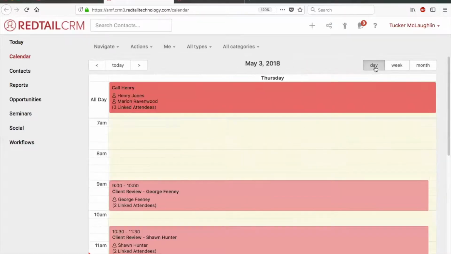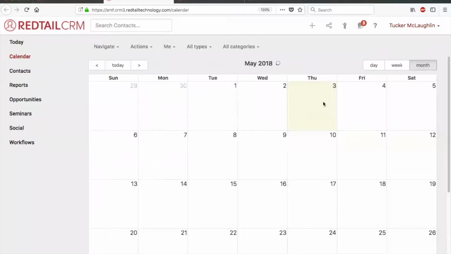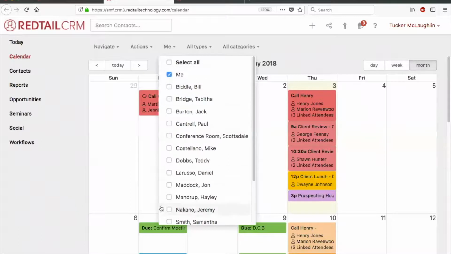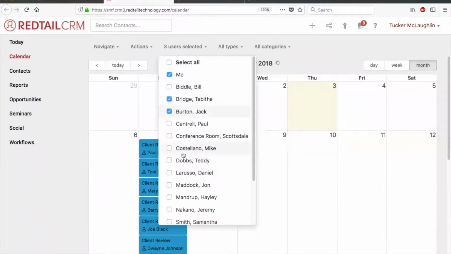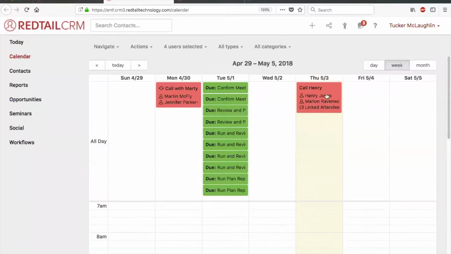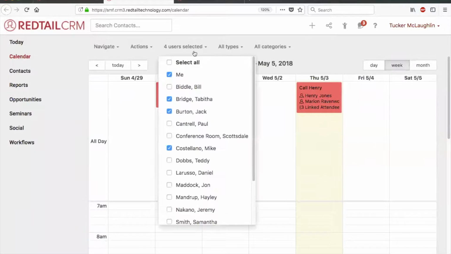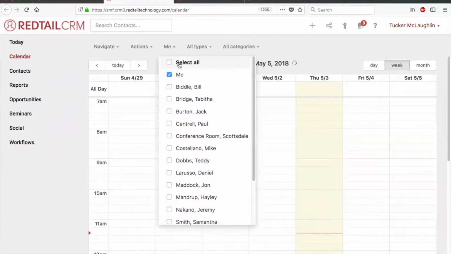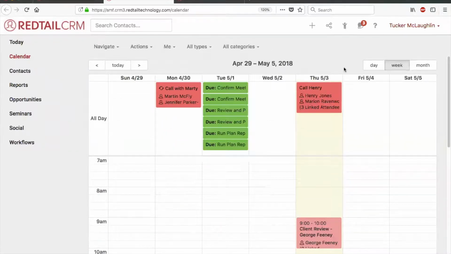You have the ability to select from day view, week view, or month view. So this is going to be everything that's going on. You can select which user you want to see, which calendar you want to see. So if you want to see some overlap, you can select maybe Tabitha, Jack, and Mike here. And we can go to that week view and see if there's any overlap, which there's not. So that's good. If we need to schedule a meeting, that's not going to be a problem. Or we can select all of the users. So this is maybe an office admin who wants to see everything. We can take a look at all the users. Or we can unselect all of them and it's only going to select yourself.